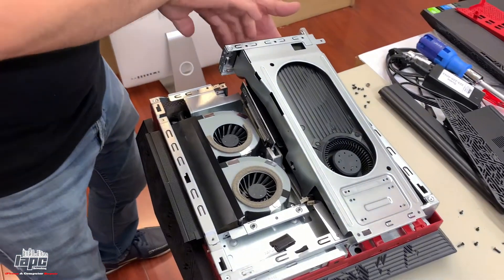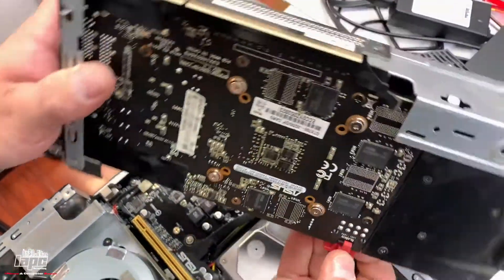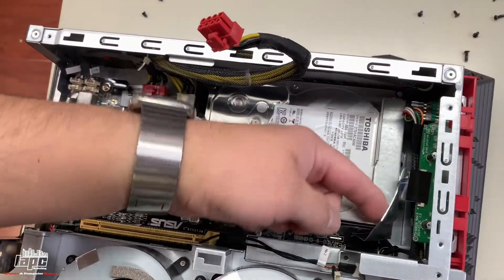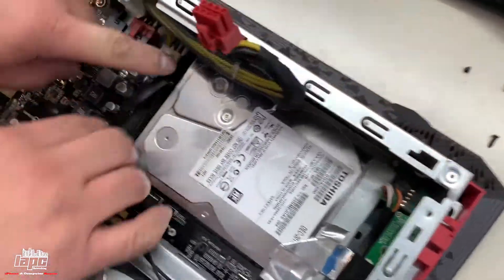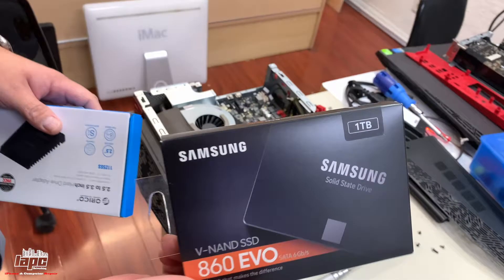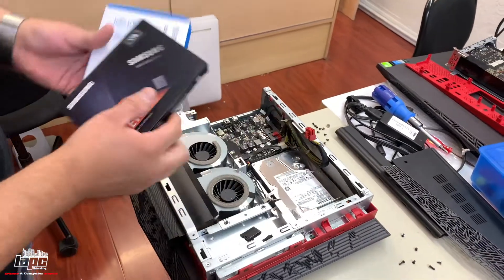Now we should be able to take off the actual graphics card. Lift it from the back, from the connectors, and put it sideways because the cable is in here. You can disconnect it here or put it on the side — just make sure you press the little tab to take it off. We have the hard drive here, so we're gonna remove it and put an SSD. This is the connector for the hard drive on this side. This is the SSD we're gonna install — we might use this adapter; I'll see if it fits without it, but the adapter gives you the full size.